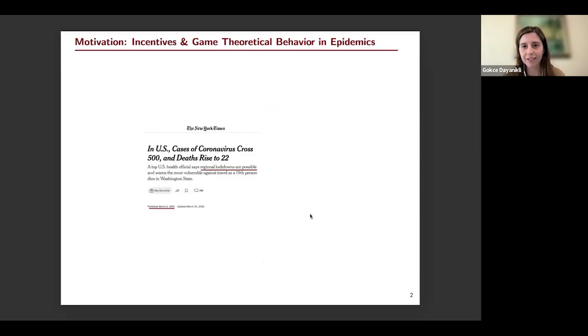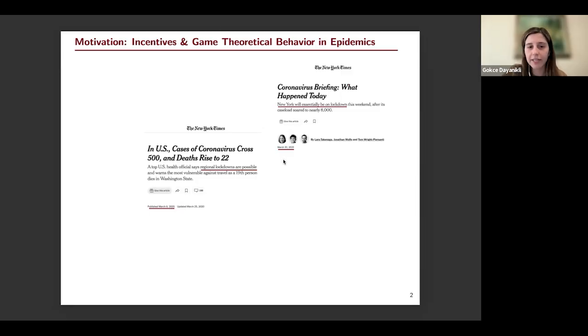So the motivation for this paper and the follow-up papers started, of course, during the Corona time when I was doing my PhD. In March, when I was in the US, at the beginning of March, you can see that the Corona started and the possible lockdown policies started to be discussed. In just 12 days, from discussing whether the lockdowns should happen, we came to the point that the lockdowns were going to be implemented.